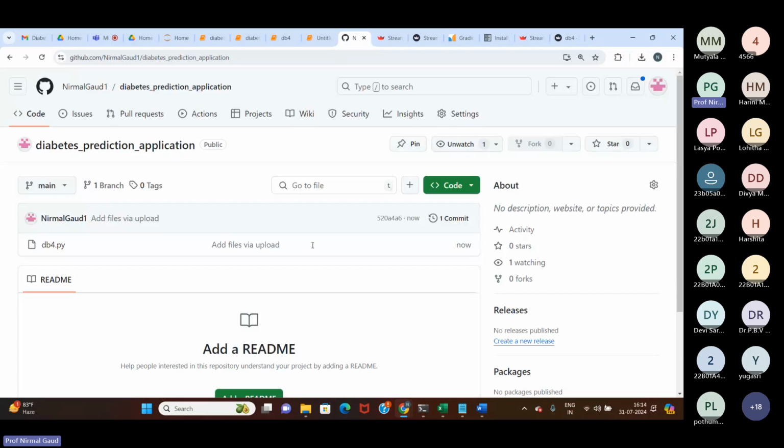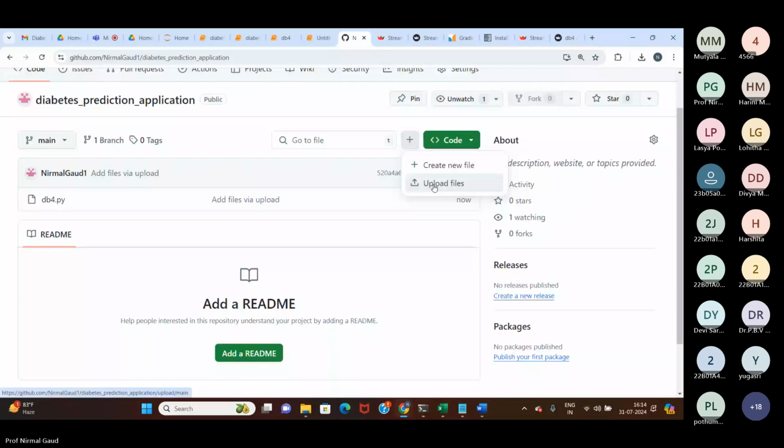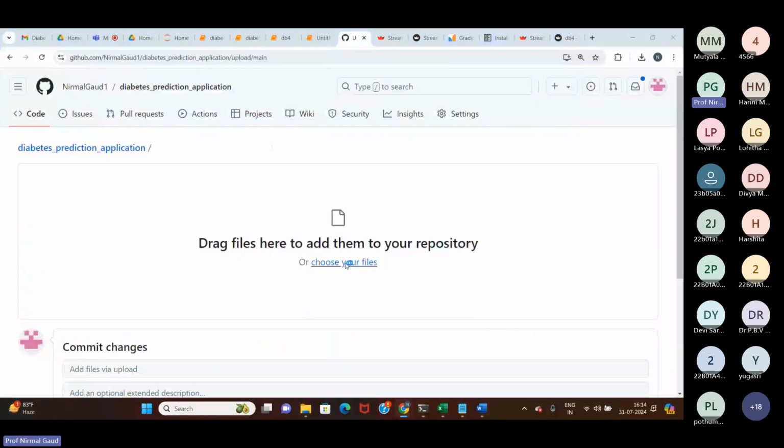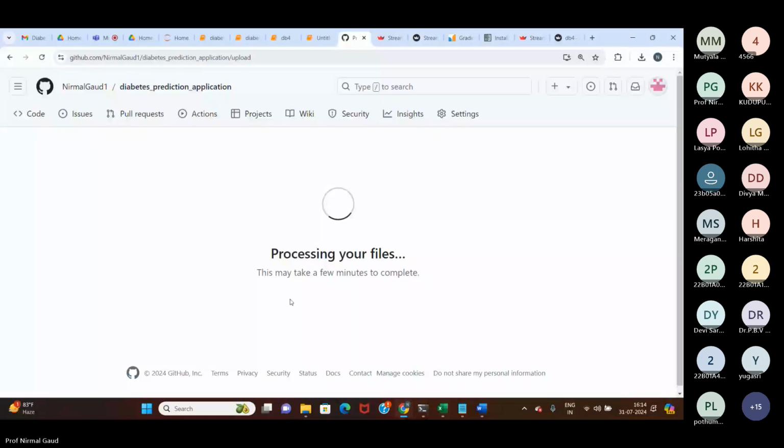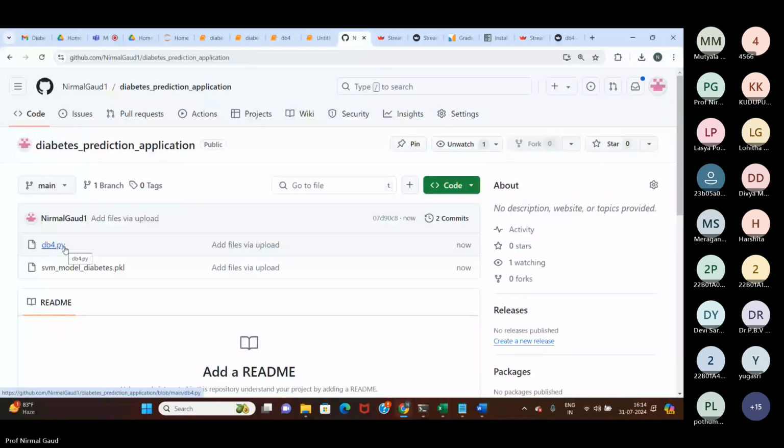Second, you have to upload your model, that is your svm diabetes model, diabetes pkl. This is what you have to upload, your model. Commit changes. So in GitHub, you have to upload your Python file and your model.